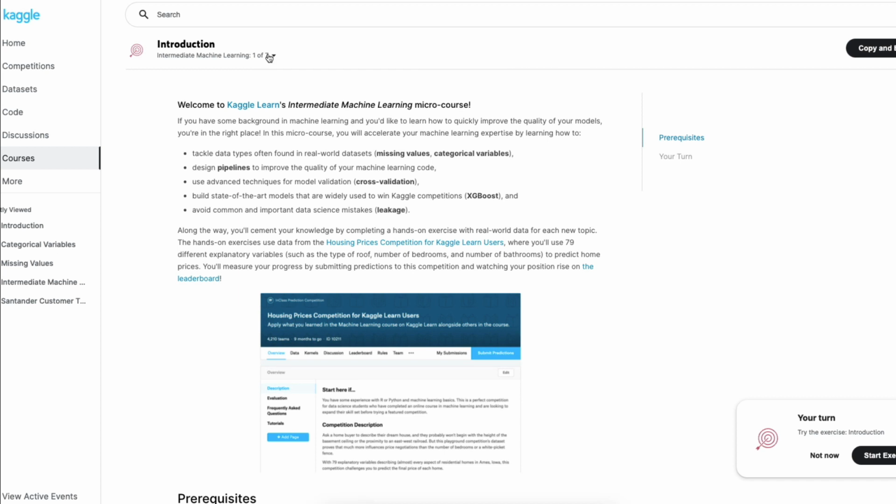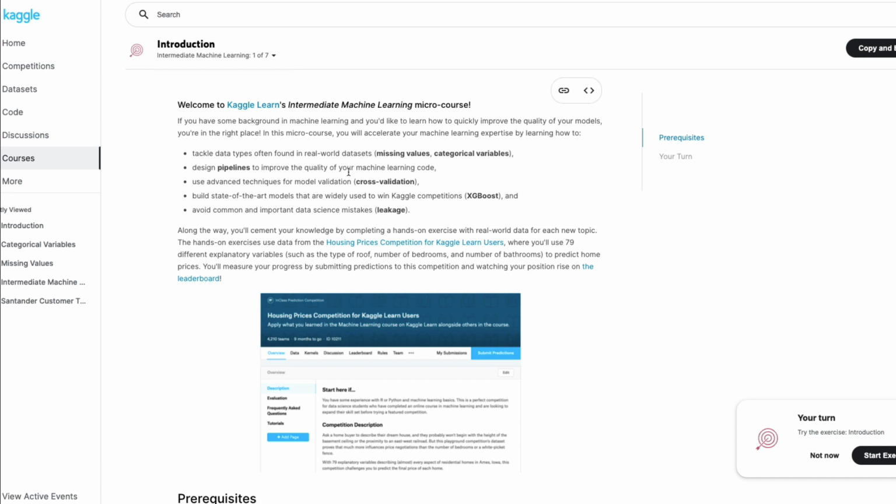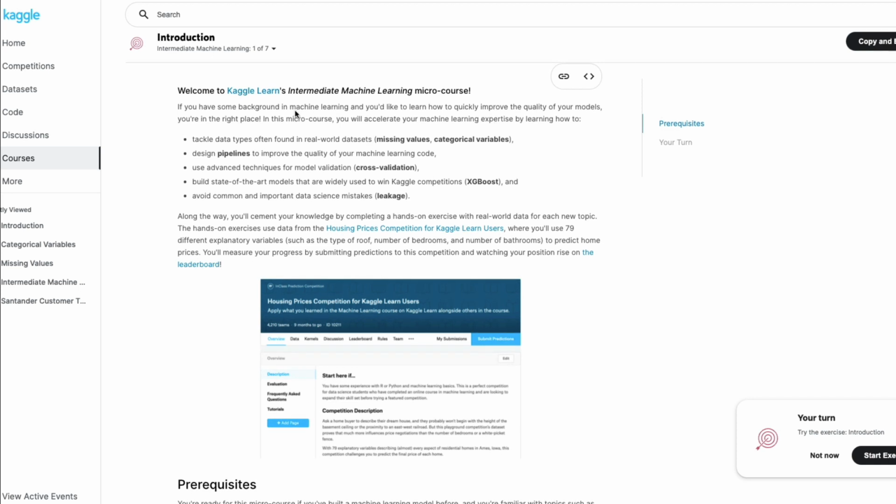The first lesson of the intermediate machine learning micro course talks about the things that you need to know to accelerate your machine learning expertise. After you have already done the introduction, the things that you would often face in a real-world data set are handling missing values, handling categorical variables, and designing pipelines to improve the quality of machine learning code.